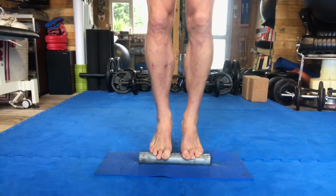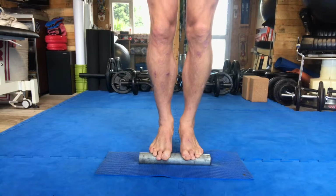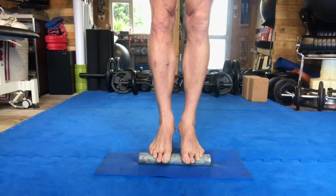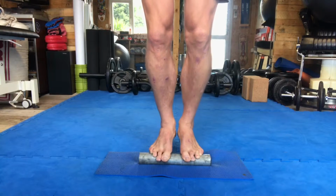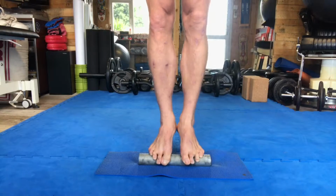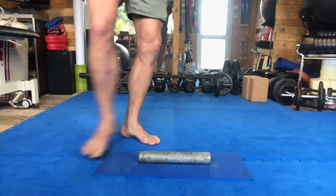Coming up. Holding it there, holding it midway, and really building toe strength and teaching our body, maintaining the balance the whole time, teaching our body how to work with our feet and with our toes again, just how we're supposed to. And back down, just to give you an example from the side.